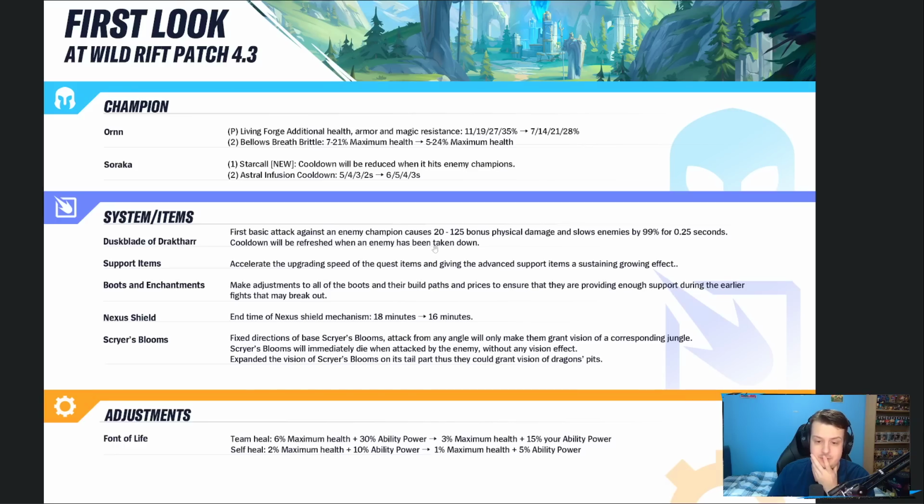has been taken down. So does this mean that Duskblade will now work on every champion, but will only work on that champion once, and then when you get a takedown, it gets refreshed? I'm not really too sure how that works, because the item itself doesn't have a cooldown here. So it's really interesting the way they're explaining Duskblade.